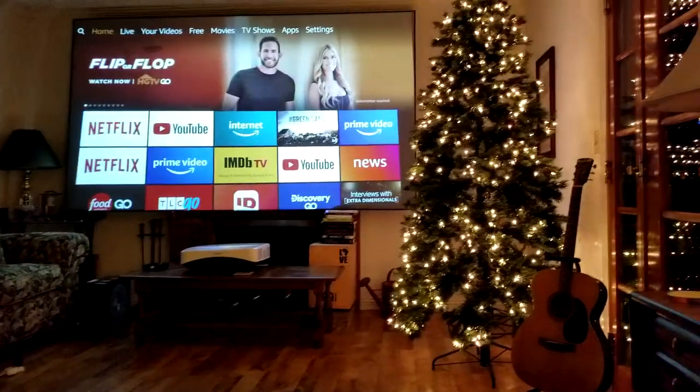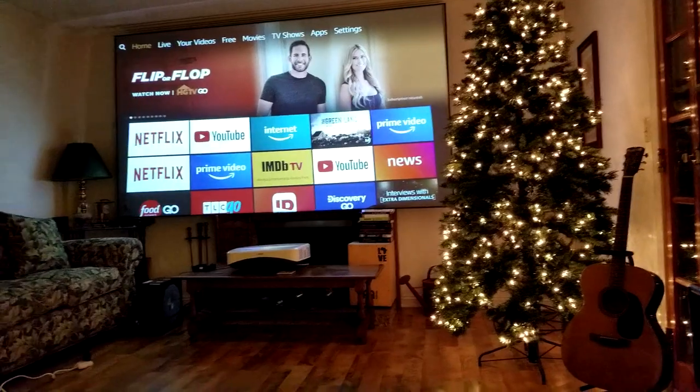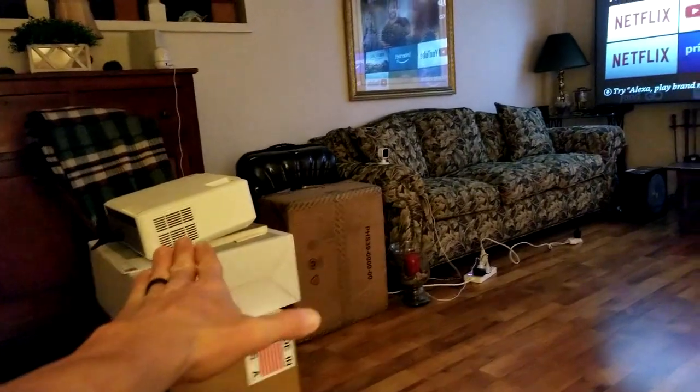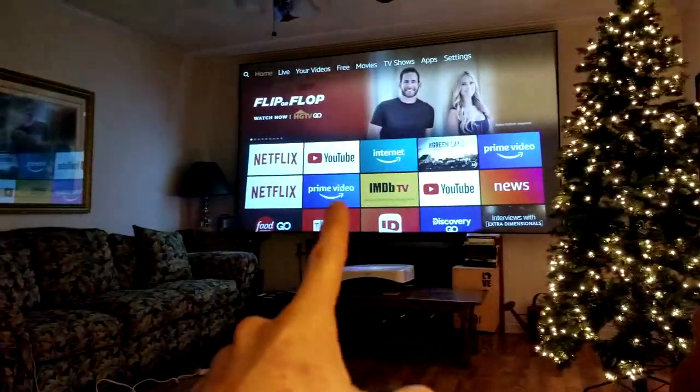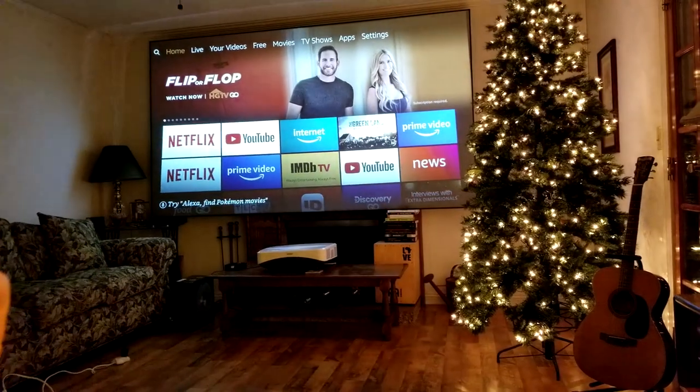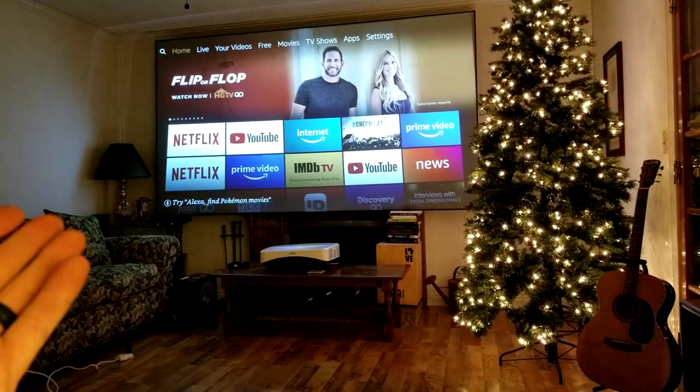I even have the Christmas tree lights on right next to it, and it looks like my budget-friendly projector when it is completely dark. This is not that bright when the Christmas tree lights are on. This lamp right next to me is on, and there's ambient light, but it looks beautiful. That screen's doing a great job.